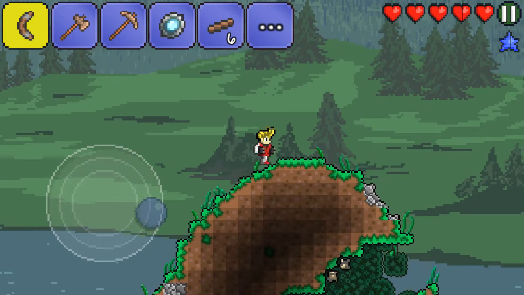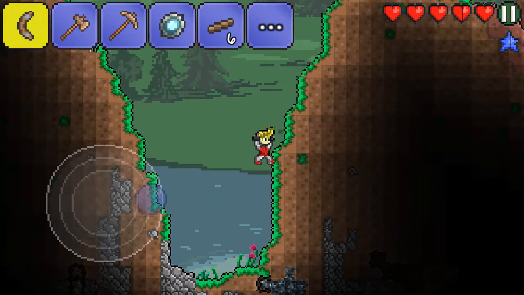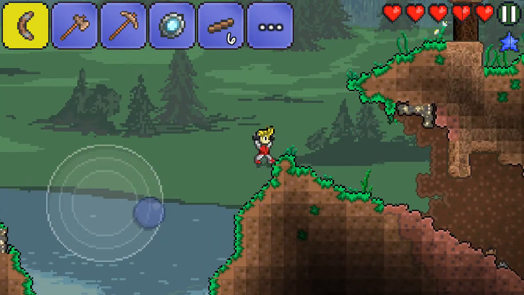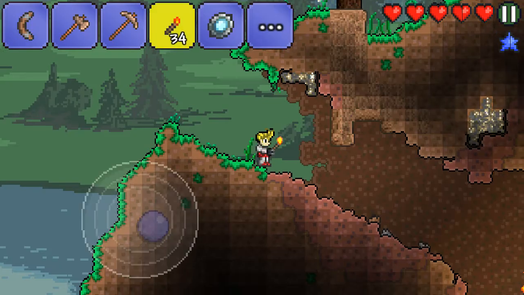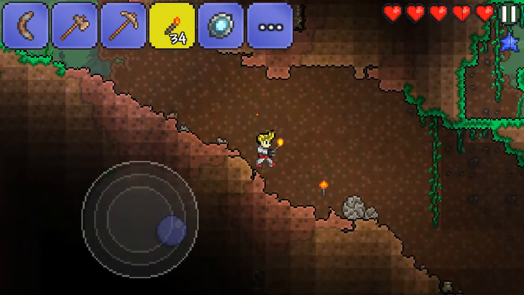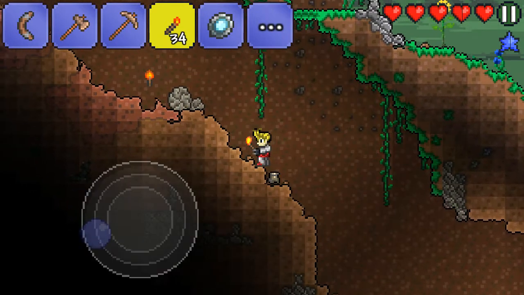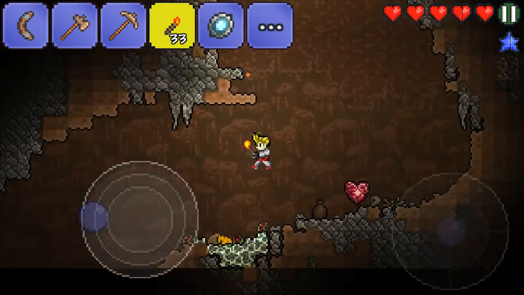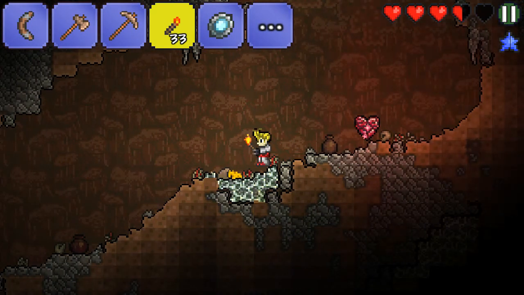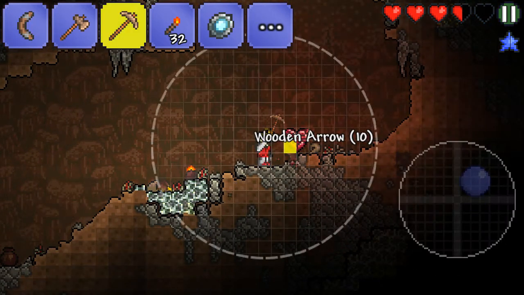Okay, I really need to find a decent cave or else this video is gonna suck, and this looks promising right here. I really wish the inventory boxes were a little bit smaller and there was a little bit more. Oh my god. Oh yay, we found a heart or whatever you call it.